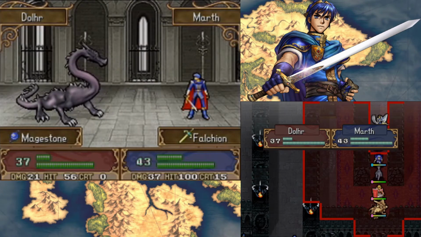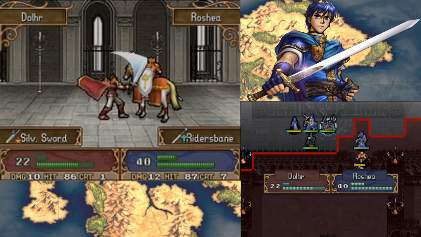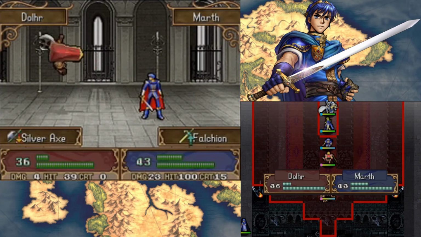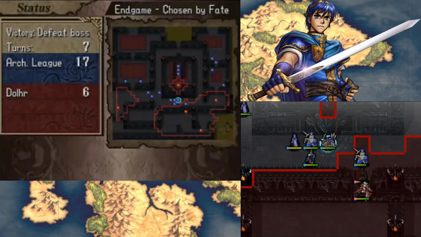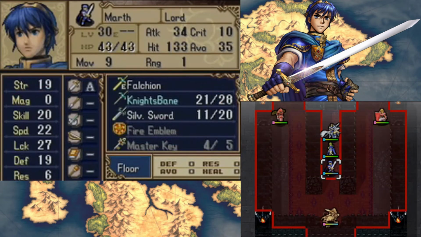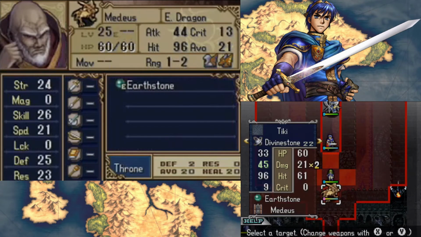Hey, Marth can one-shot this one. And dodge. That's what we like to see, Marth. Thank you. Laughs at this one. Get out of here. Oh no, there's more. But we're here. What can Marth do to him? 31 and takes 25. Tiki dies.